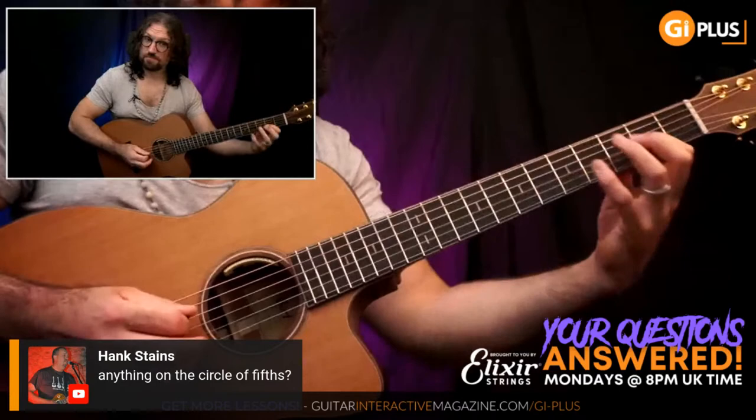Now, interestingly with our flats, what we're accruing is we flatten the seventh of the key we've just moved away from. So we took C, the seventh of which is B, and when we moved to our new key, which is F, we flatten the B, which was the seventh of our previous key. And we keep that B flat when we move to our new key, which is, surprise, surprise, B flat. Then we flatten the seventh of our key of F, the one we just moved away from, which gives us E flat, and so on and so forth.